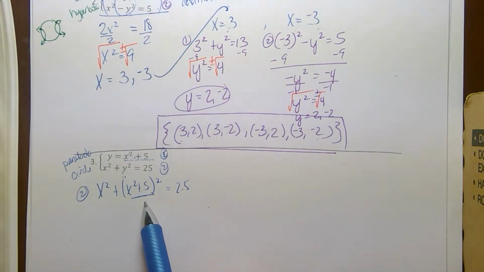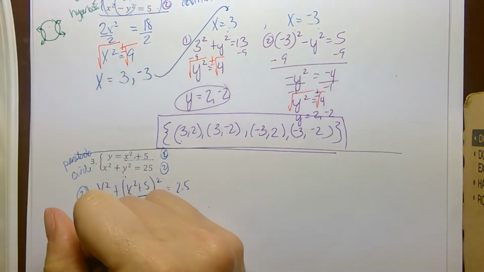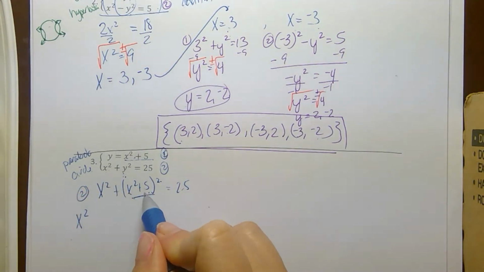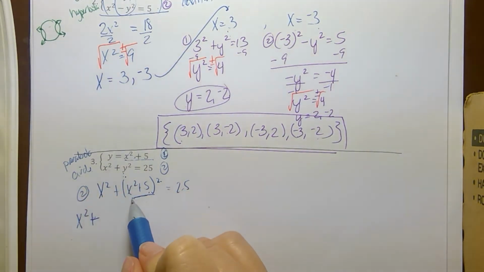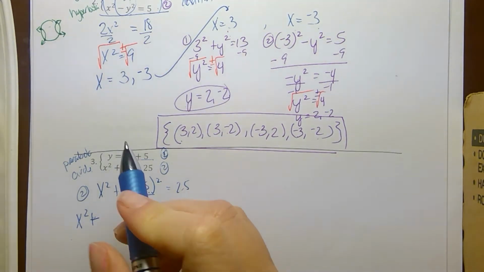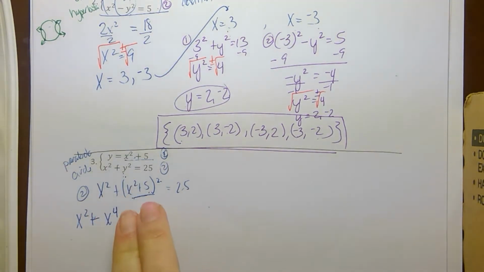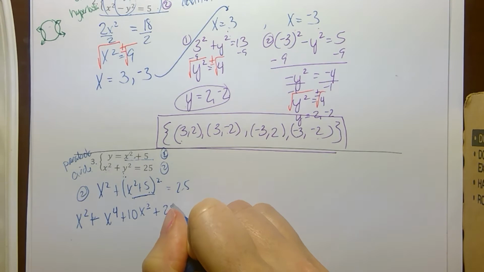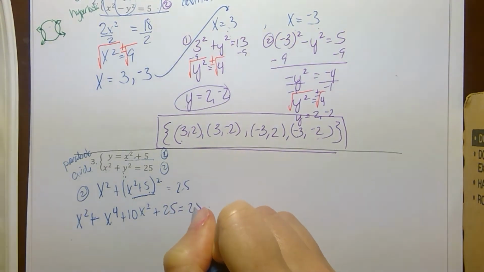Well, I need to square this binomial. When I square this binomial, it becomes a trinomial. So I copy down my x squared, and then I've got x squared plus 5 times itself. I can do that to the side, or I can remember my shortcut. X squared times x squared is x to the 4th. Multiply the two terms together times 2 to account for both the outside and inside product. That gives me 5x squared times 2 is 10x squared. And then 5 times 5 is 25. And that's equal to 25.